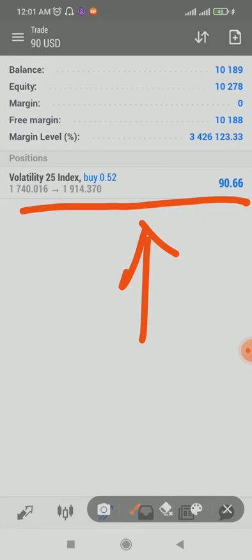You have your balance, you have equity. Equity represents the total amount of money that you have, your balance plus the profit or loss that you have incurred, and all these other details that are present here.